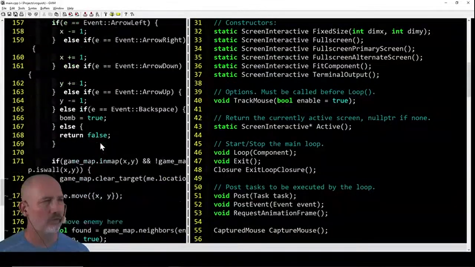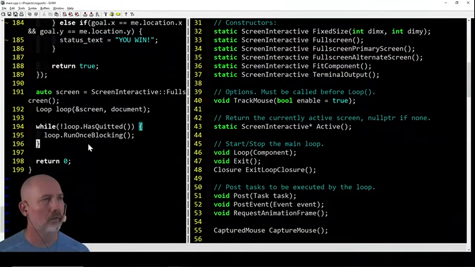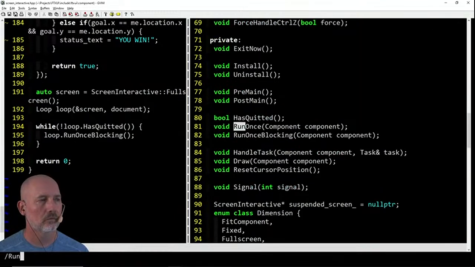Let's just see how this gets rendered. Just run once blocking, I guess. Yeah, in here.